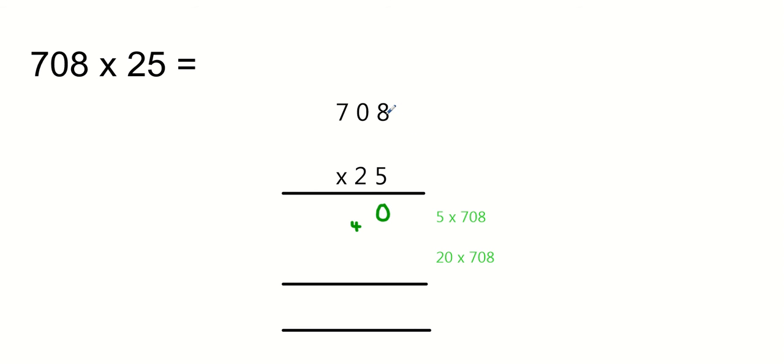So instead of doing the 8 times table, I've used the 5 times table. 5 times 0 is 0. Add the 4. I've crossed that 4 out to make sure I don't add it up at the end. 5 multiplied by 7 is 35. I'm keeping everything lined up. So the 700 is in line with the 500. I'm not going to add these numbers up at the end, but it's helpful to keep it in the same column.